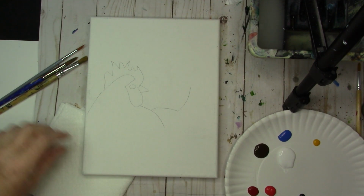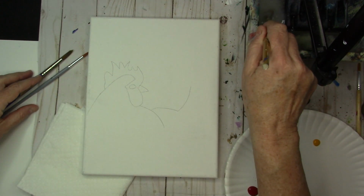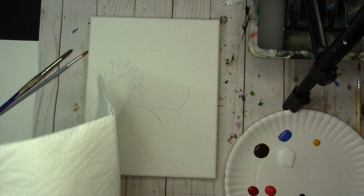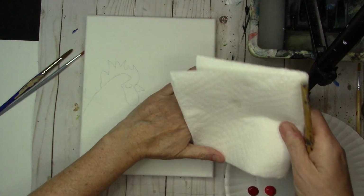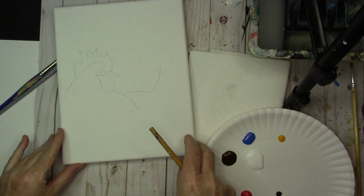Alright, so we're going to get started by using our 1/2 inch flat. We're going to get it nice and wet in our water and touch it on our paper towel. I'm going to put the paper towel right here.